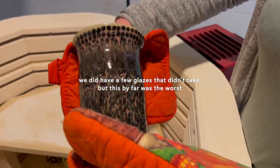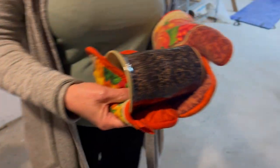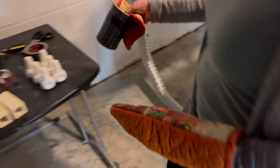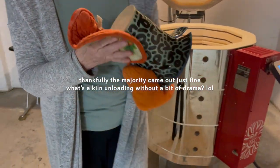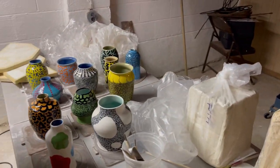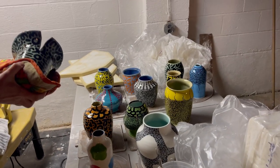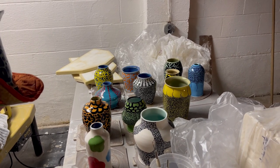It bled completely. Boy. We'll have to look at whatever that was, because that didn't work at all. Ugh, this is not good. Oh yeah, the split one with the big marks looks good. That was another mint, because two were mint. I'm glad we only did one rhubarb. Right? We did one rhubarb, two mint, two buttercup.